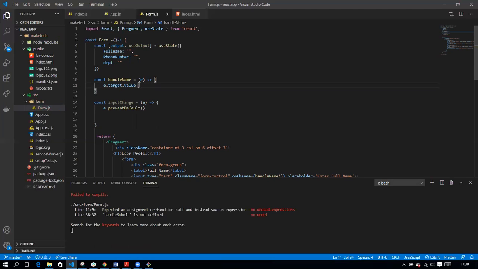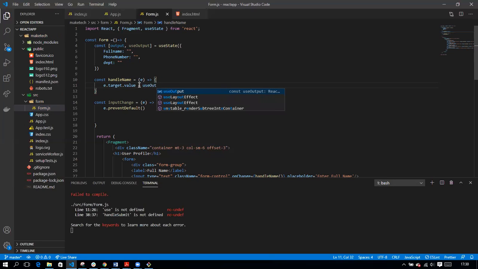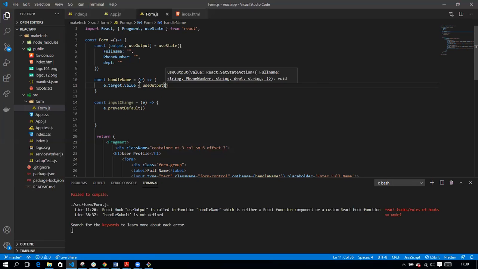Is the targeted value to attributes. This attribute is called in function during the, oh boy.